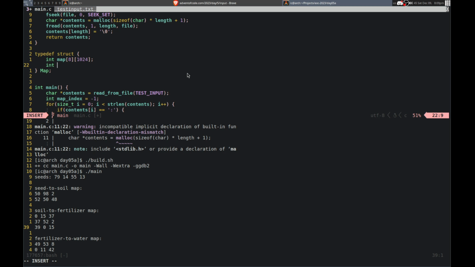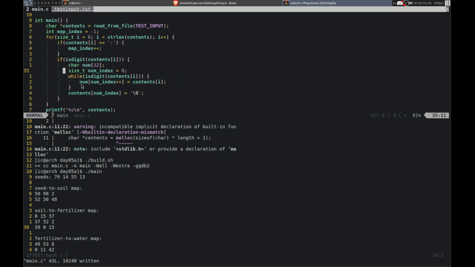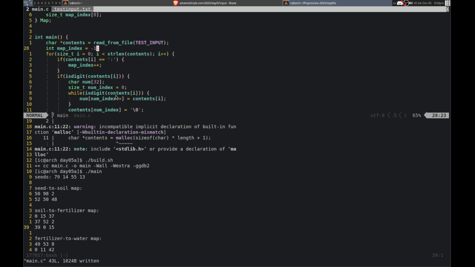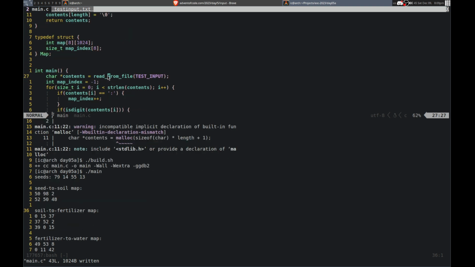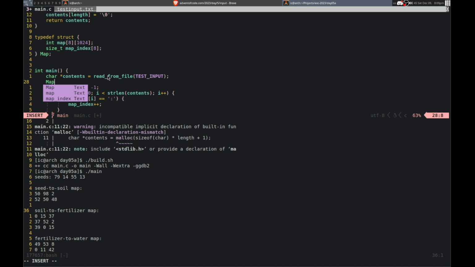Where I do something like this. Would that work? Or basically index 8 like that, and then each one has the current size, so it can be in those actually. And then we can use the map index again, and we can set it to 0 initially. So we'll need to make a map like that. We can zero-initialize it.